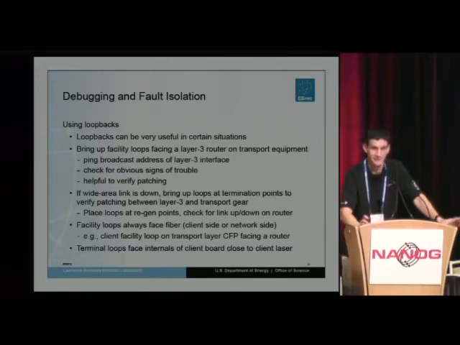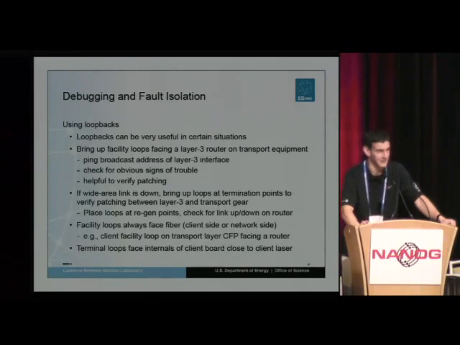Loopbacks tended, I'm sure many people have learned the value of using loopbacks for debugging things like SONET circuits, and we found that it was very helpful to be able to verify patching by going onto our transport gear, setting a facility loop facing the router, and making sure we had the link come up on a port. We could quickly sanity check patching between the optical transport layer and the routers that way. So that was very helpful.